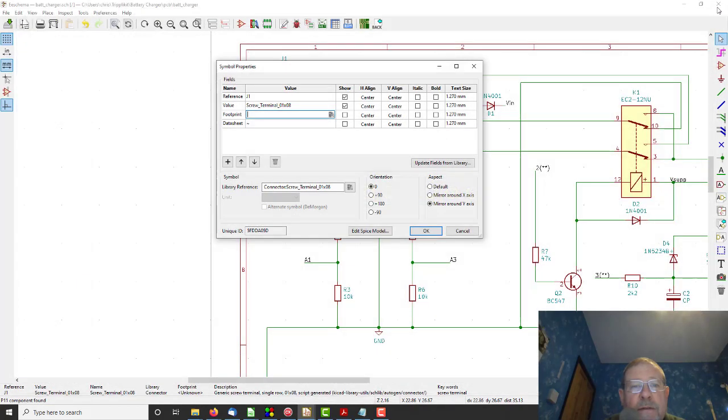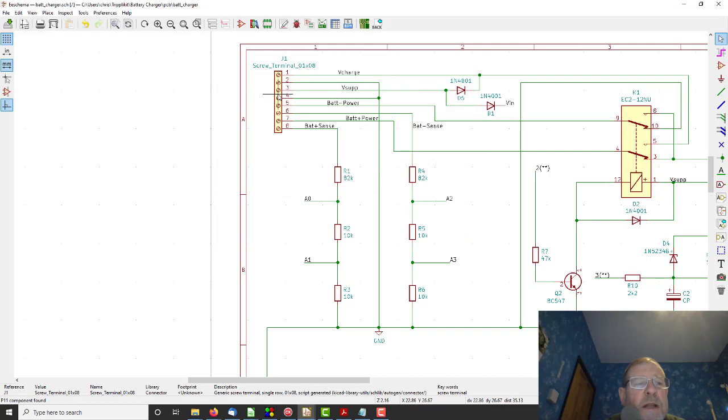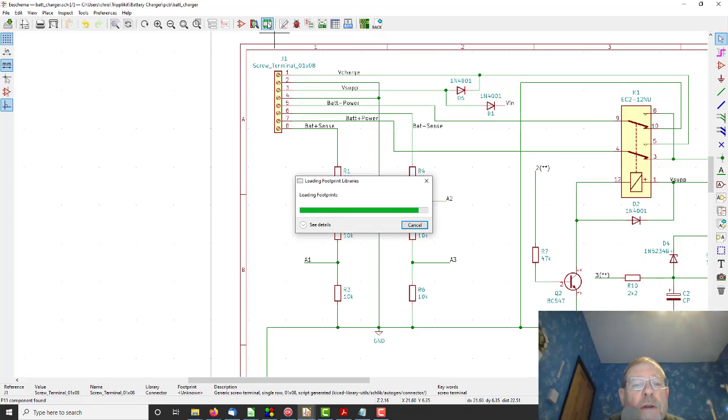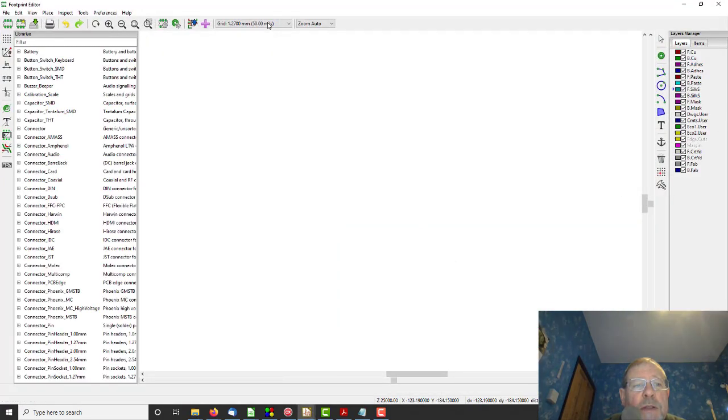So let's close that for now and close that for now. And the footprint editor is that button. Up she comes.